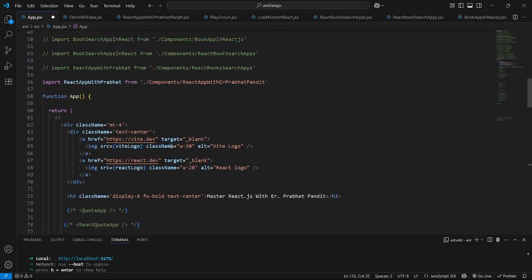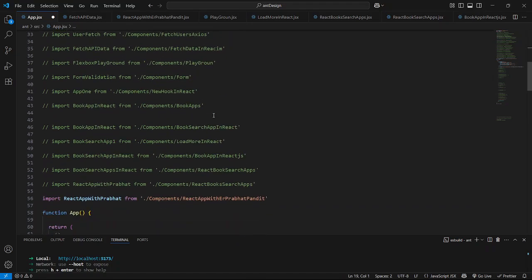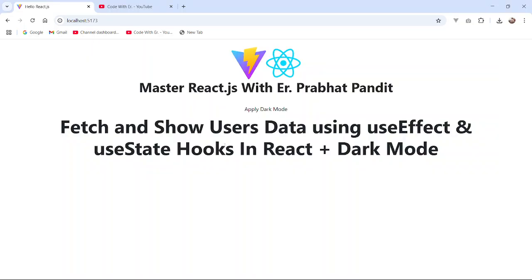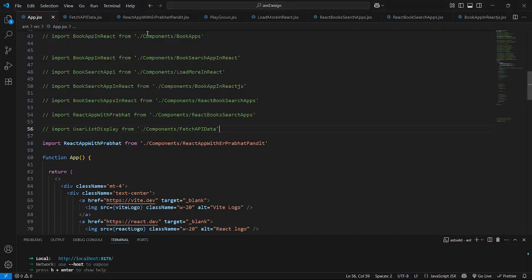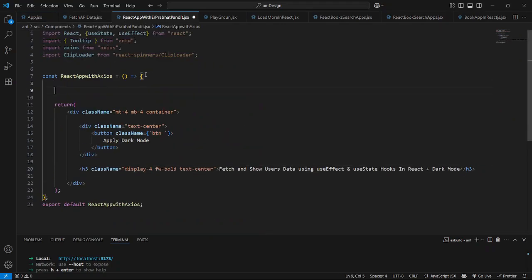Okay, and now come up. Let me just cut it out from here also, so it will be easy to find it. Just comment this out, save the file, have a look in the browser now. So now we can see here only the heading. So come to the code very quickly, and now we have to create here few state variables.